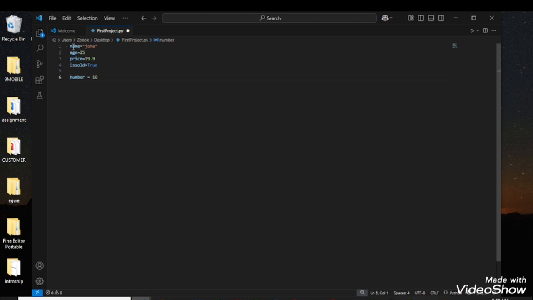So this first variable is a string, because we pass a string inside it. The second one has a number value, so definitely it is int. This other one is a float because of the point, and the other one is carrying true, that is the boolean.